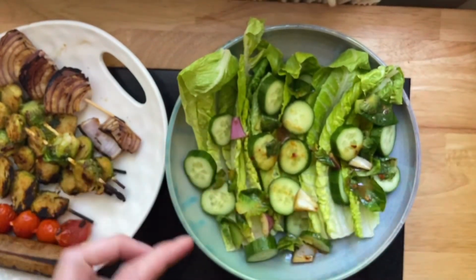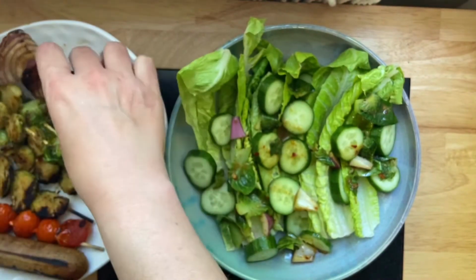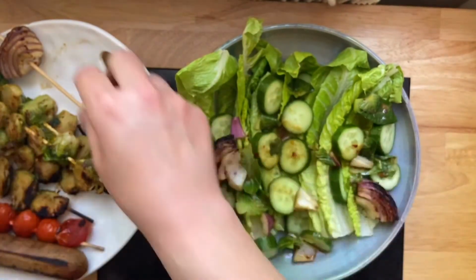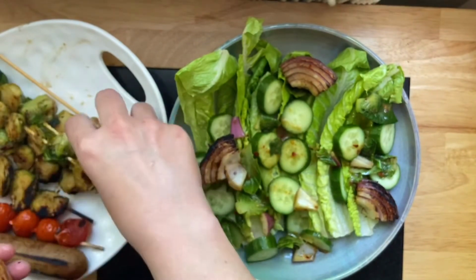And then we're just gonna layer on all of our vegetables here. We've got our red onion that gets nice and sweet when you cook it on the grill. Those char marks really up the flavor profile as well. Our Brussels sprouts, of course, our tomatoes, and then our vegan sausage.